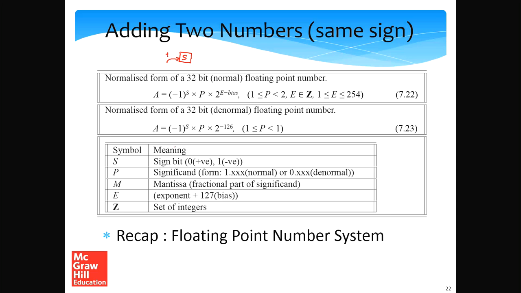one bit. The most significant bit is the sign bit. So any number that has a normalized form, the normalized form basically says that we take -1 to the power s. If s is 0, the sign bit is 0, which means this is 1. Otherwise, if the sign bit is 1, then -1 to the power s is -1, so the number is negative. Then we store a significand. The significand is of the form 1 point, a sequence of 23 zeros or ones, so 1 is less than or equal to p and p is less than 2. Then we have 2 to the power e minus bias, where e is the exponent that is stored, and bias is 127.